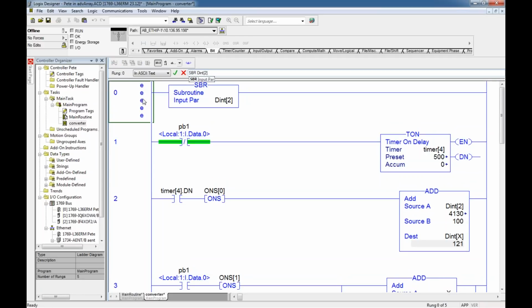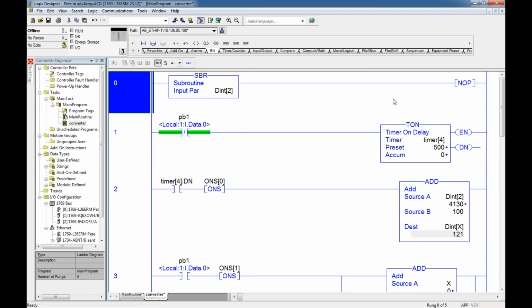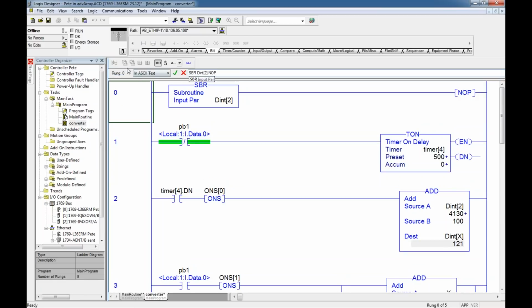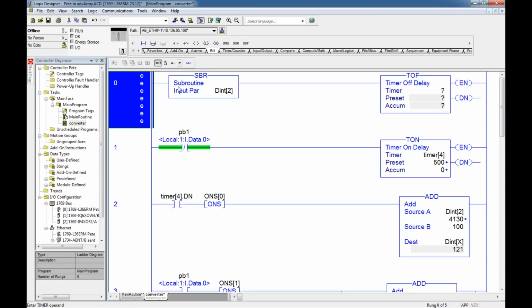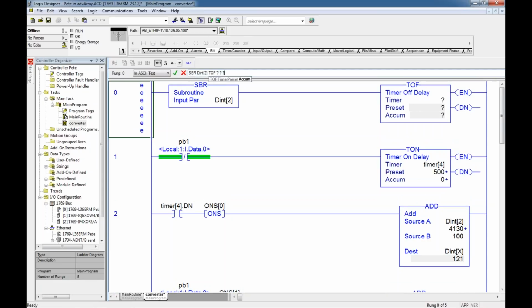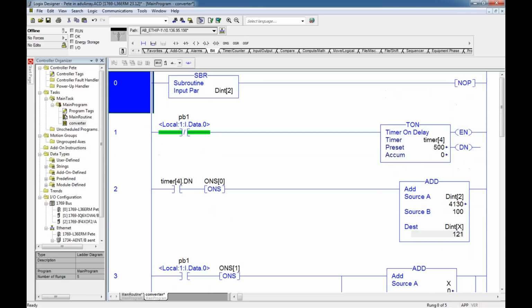So I always just double click on the rung. If I know the command, I'll just type it in up here into the command line and it'll show up. So again, if I double click on any rung, it's going to give me basically an ASCII text editor. And if I know my commands like OTE, XIC, I'll just type it in because it's much easier than trying to find it up here. Even for instance, if I know I need a timer off, TOF, it's going to show up. If I double click the rung, I can delete it and just put in my NOP. So just a little tip.